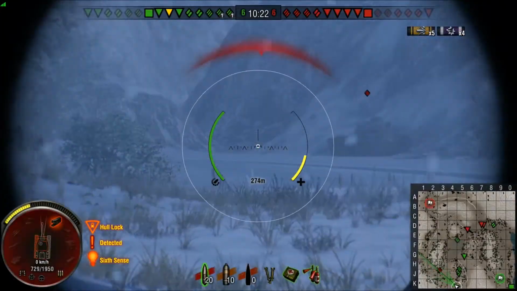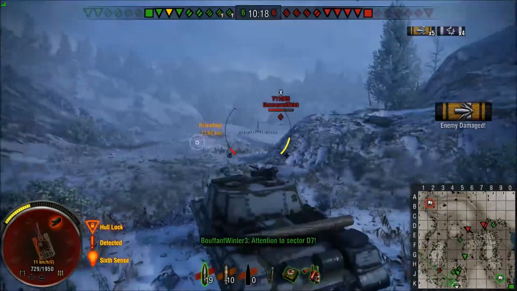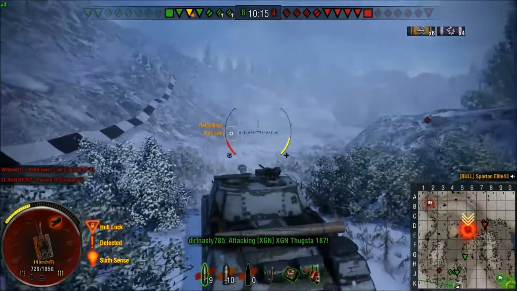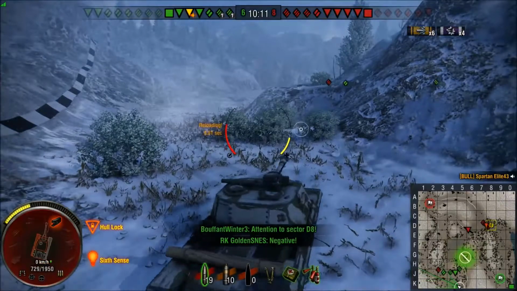And E5 pins us this time. Focus attention. And we're here, going to make sure we aim all the way in, and there's 833 off of him. So he hits us for about 400. We hit him for twice as hard.